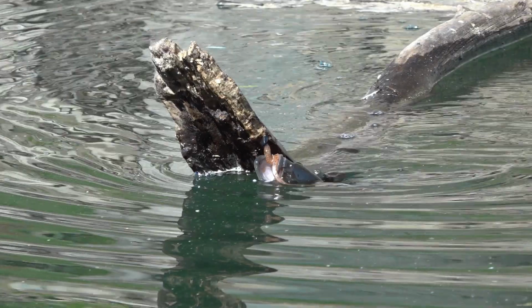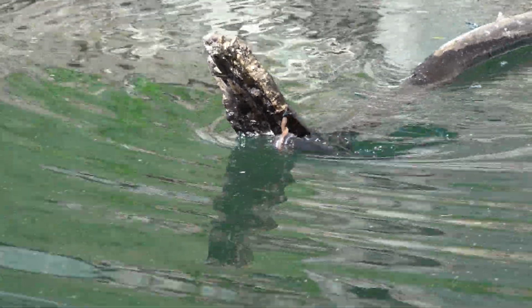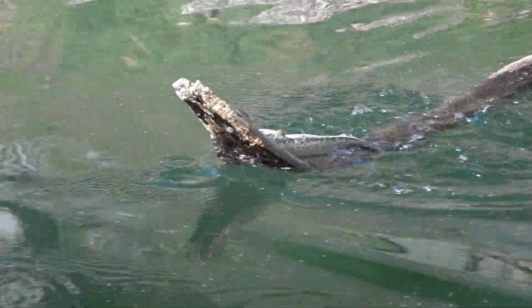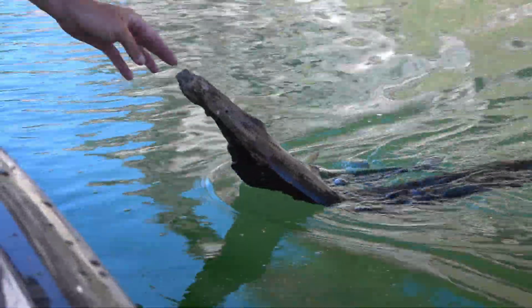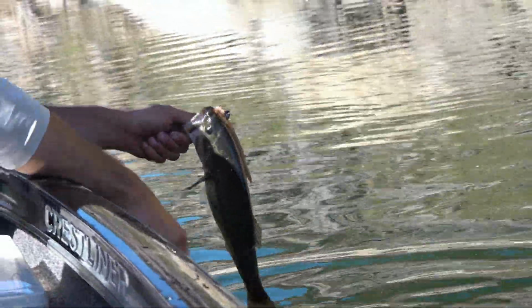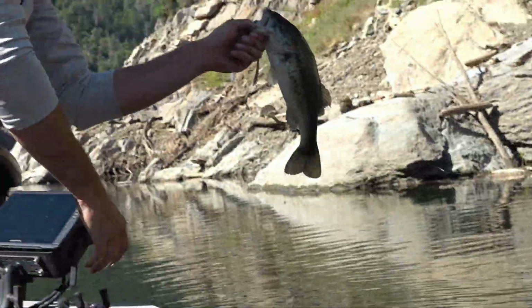Land them, and then you just keep dragging the log and the fish right over to your buddy and your partner, just like this. And they come down and grab the big log. Got the fish. And grab the fish. You just got to back off. Yeah. What's 8-pound test, dude? I'm all day like this.